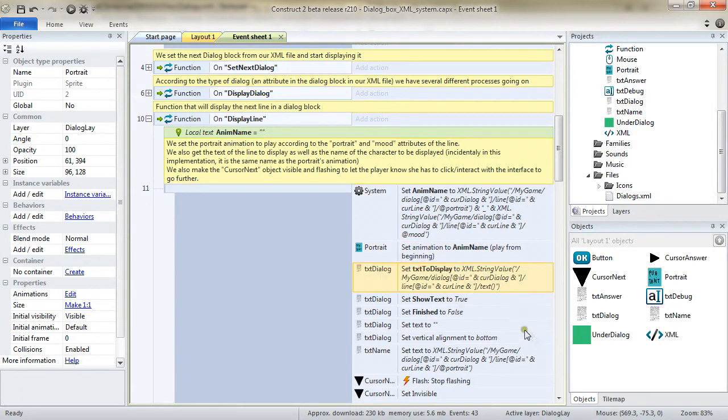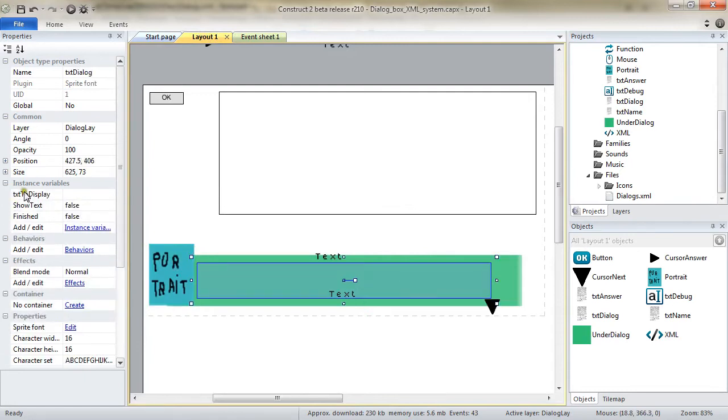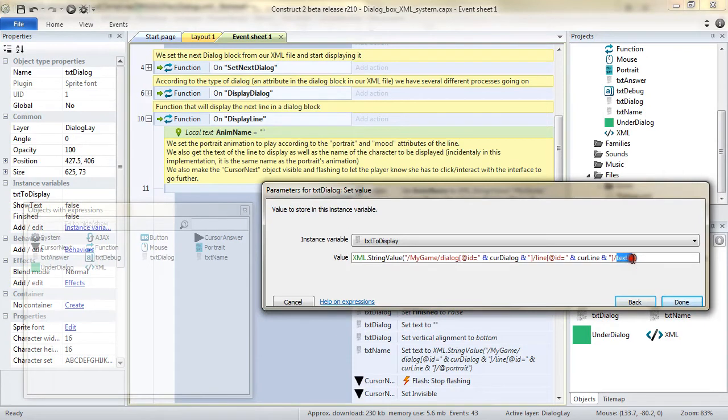And to know then what is the dialog line to display, I'm setting the txt dialog object. So remember, this is this one which has the txt to display instance variable, text. I'm setting the value of this instance variable to be actually the text, open parenthesis, close parenthesis.